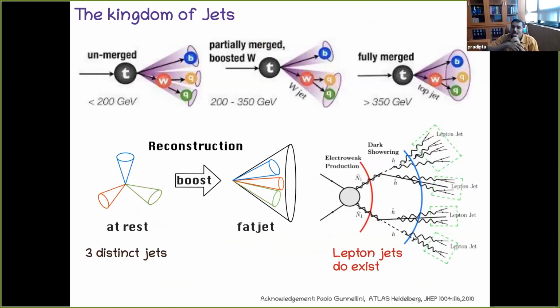Moving further, there are two things which are extremely important about the jet. As I mentioned, it was not my intention to give you the detail, but to make you familiar with the terms that you often hear in particle physics talks. Now there are two very interesting things about jet formation. Suppose we consider the decay of a top quark. In the standard model, the dominant decay is the top decaying into a bottom quark and a W boson. The W boson subsequently can decay into a pair of quarks.